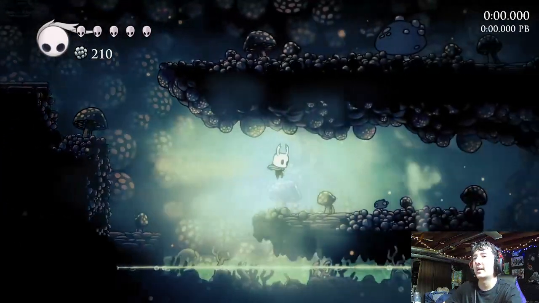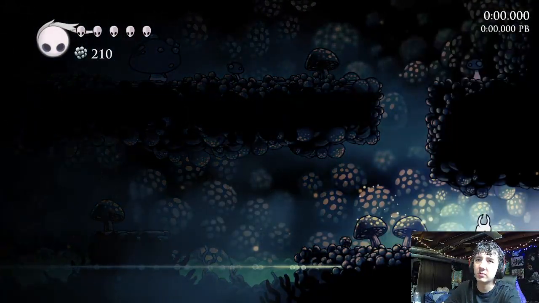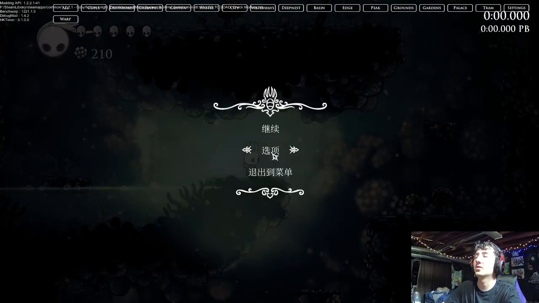Anyway, next room. Dash, dash, dash, mini hop, dash, mini hop, dash, mini hop, dash. It's a really simple room. This next room, dash left and weave between those, or dash right, sorry, weave between those.